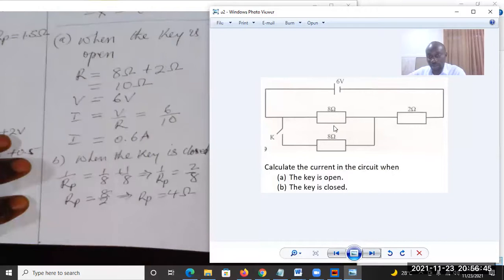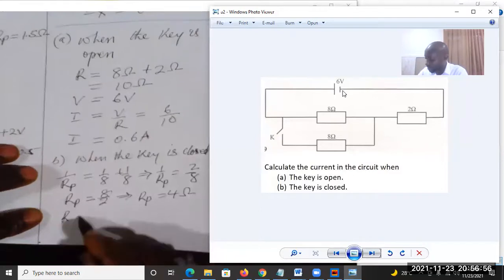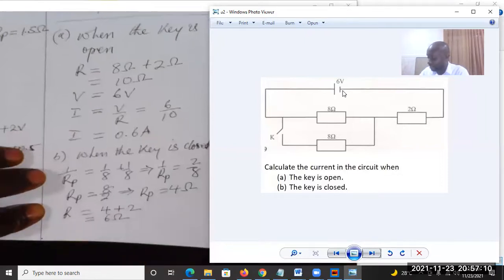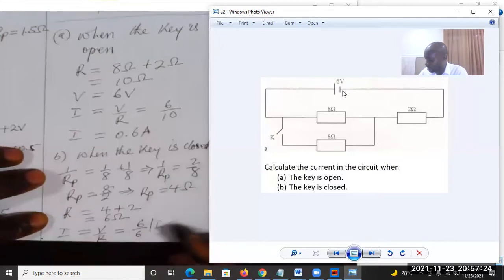Now the 4 ohms is in series with the 2 ohms resistor. With that, we can say the effective resistance of the circuit when the key is closed is 4 plus 2, we have 6 ohms. Then we can find the current using Ohm's law, which is the voltage over the resistance. The voltage is 6 and the resistance is 6, which means the current flowing is 1 ampere.